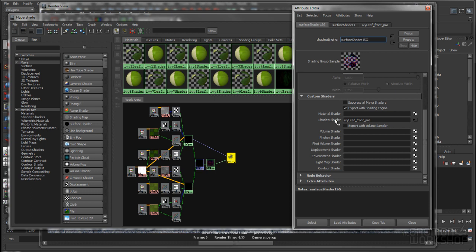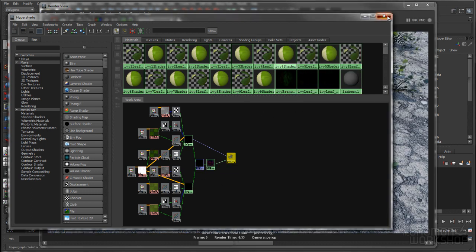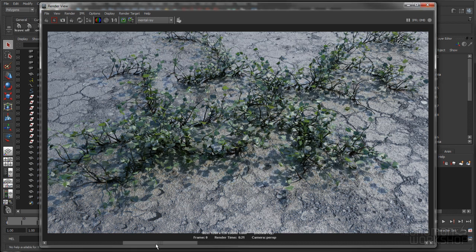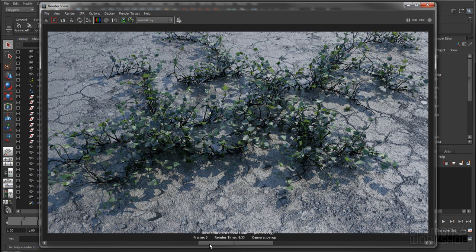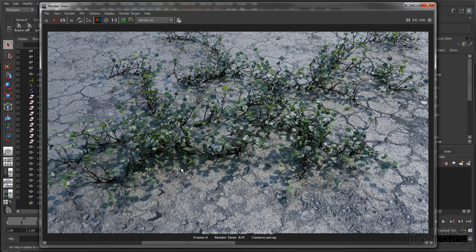So this is anytime you're doing a double-sided shader. So there you go. If I look at the render that I did with that connected, you'll see that we're now getting correct shadows. So if we now go in here and let's say we delete that render, we can now compare these two, and we're going with no bump and no translucency map, or rather transparency map, to having the double-sided shader.